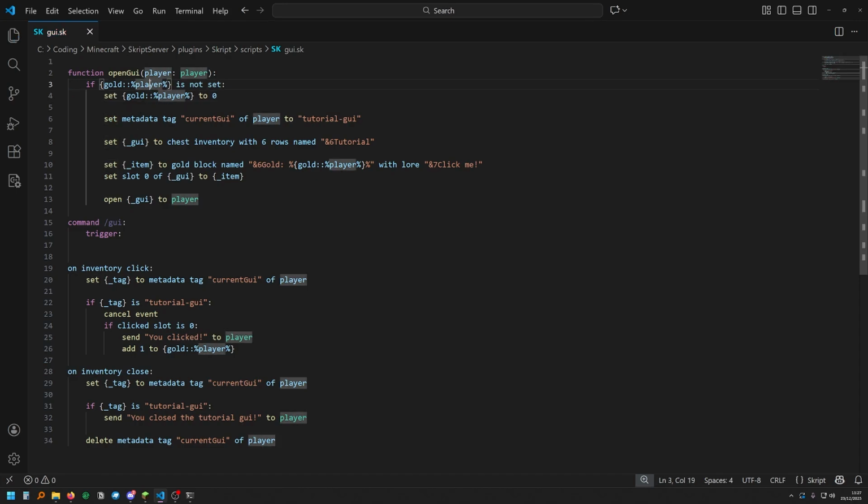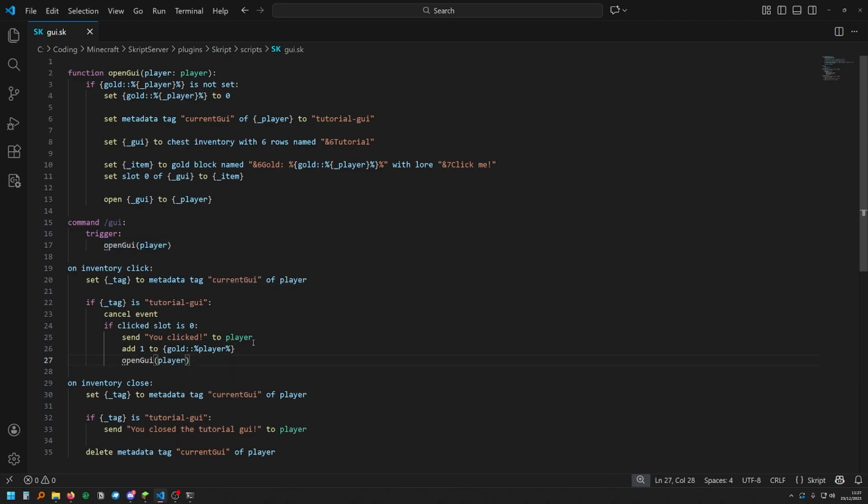And then anywhere where it says player, I'm going to use the variable instead. That is one reason why I always put send to player, so that if I have to move the code out of a command into a function, it's a lot easier. And then I'll just call the function here. And then down here, I'll also call the function.